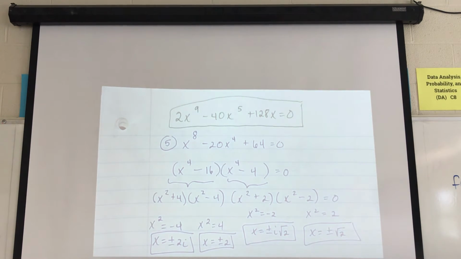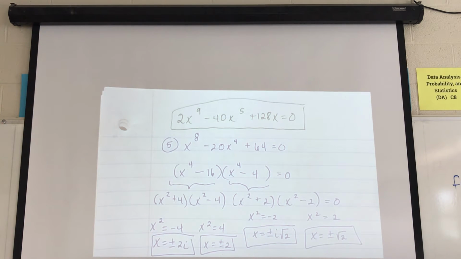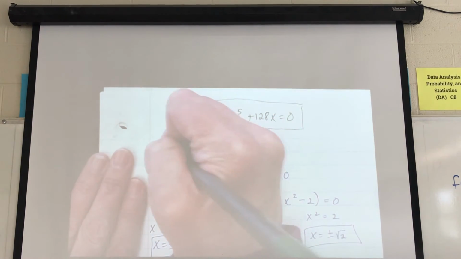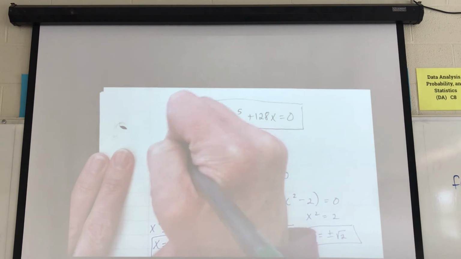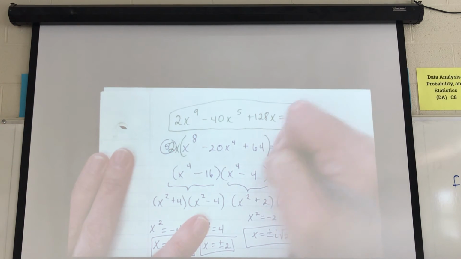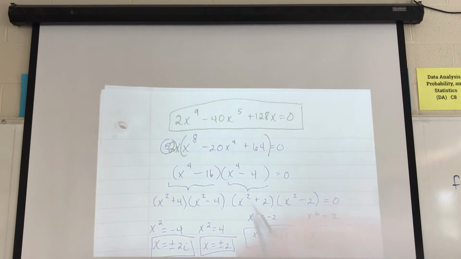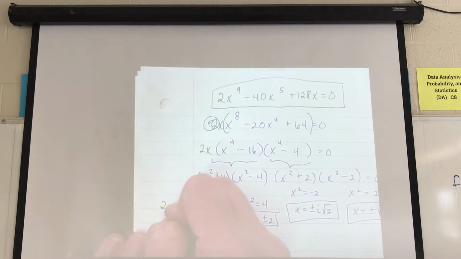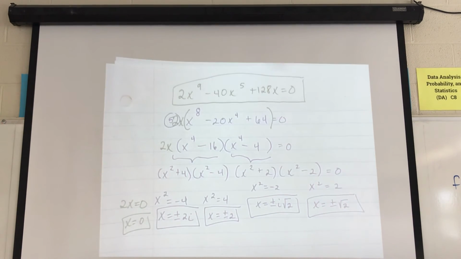You should always, always, always be looking for a common factor. So if this had been the original problem, before you jumped in and started doing anything, you should have said to yourself, hey, there's a common factor of 2x here, and when you factor out the 2x, you are left with 2x times this thing in parentheses. So that means this 2x would follow all the way through. And when you get down to the end, you would have yet another answer of 0.